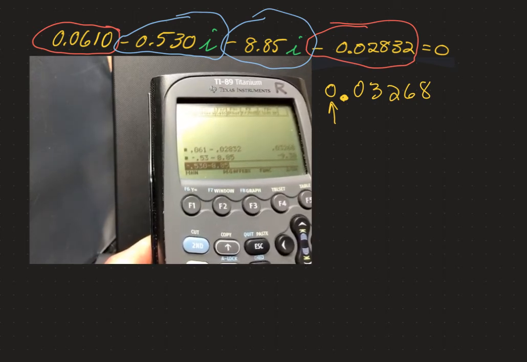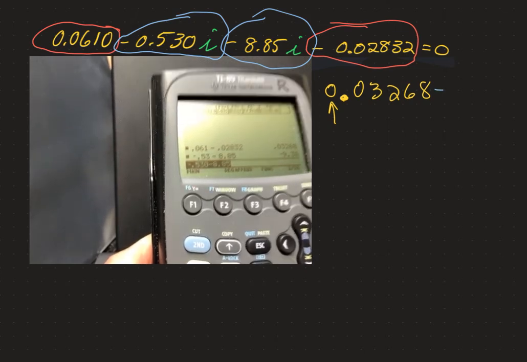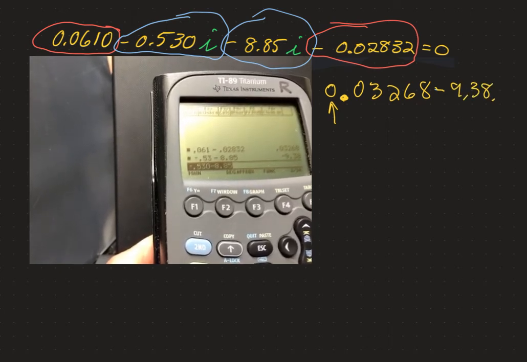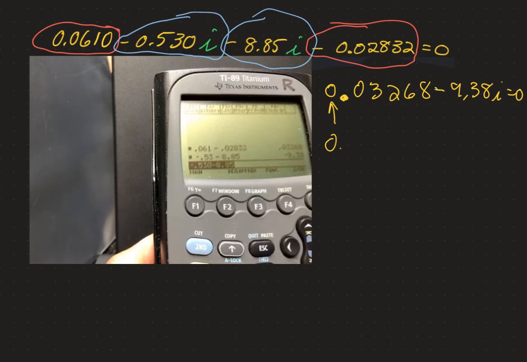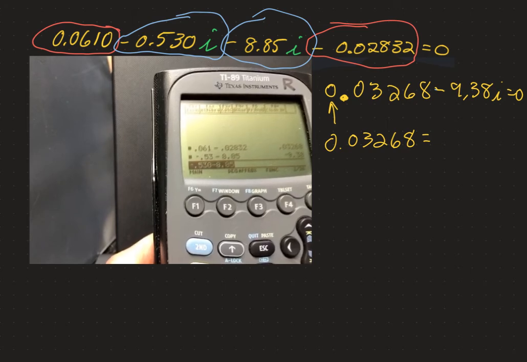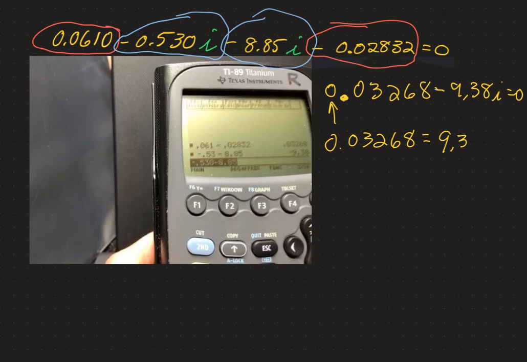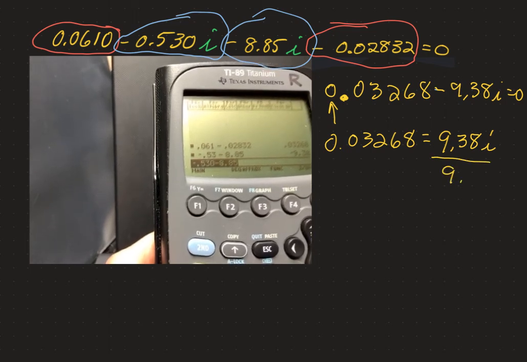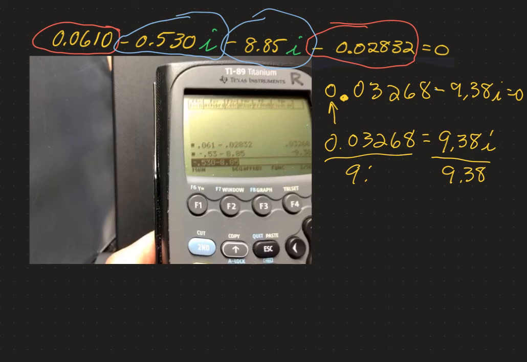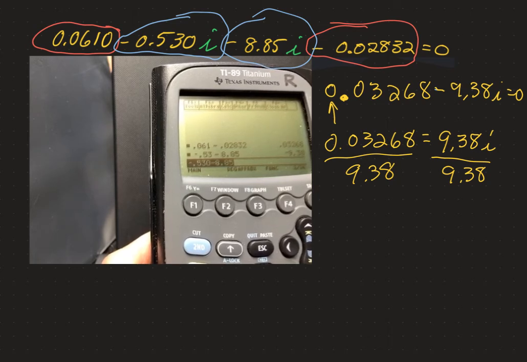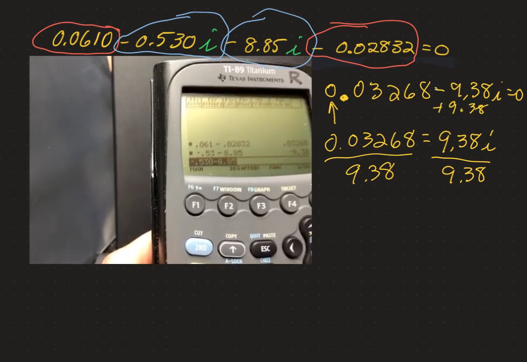Now remember, when we did this, what we had was this minus 9.38 I equals 0. So I added 9.38 to the other side. I'm sorry, this is a little shaky right now and not the best writing. I have my iPad upright so I can use the camera. Now I'm going to divide, as I did before, by 9.38 on both sides. That's not too bad. Dividing by 9.38, I could even easily punch that into the calculator if I wanted to. Positive now because I did this, plus 9.38.